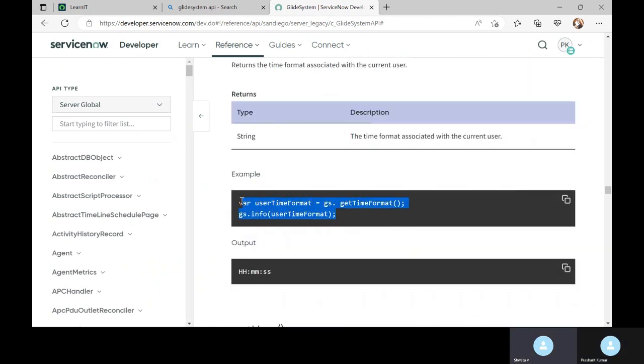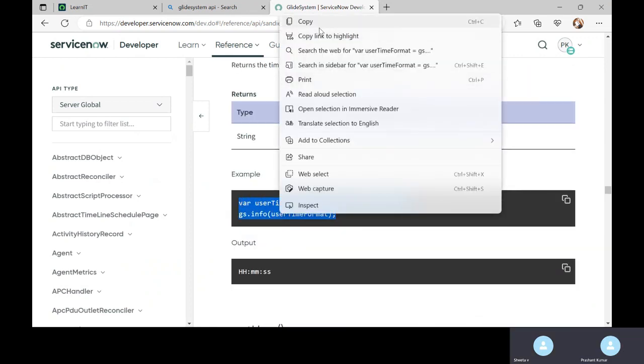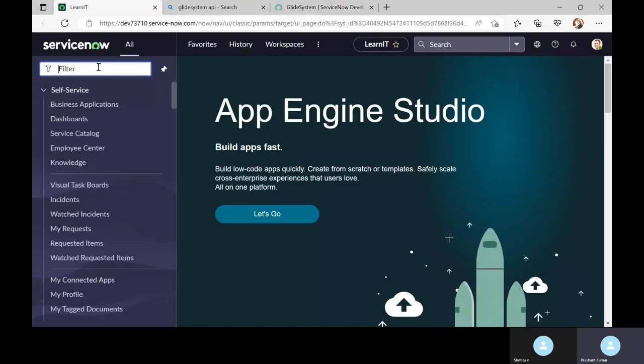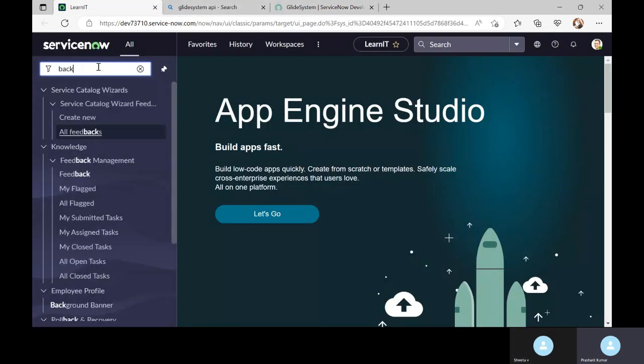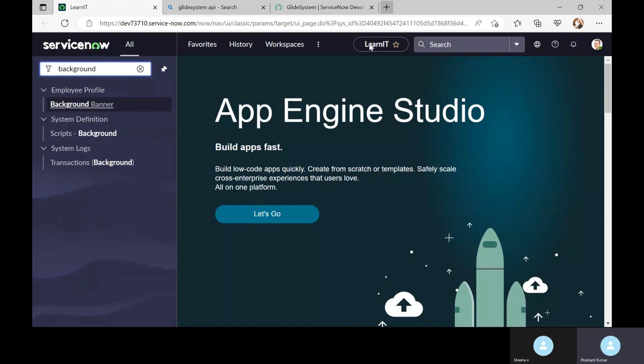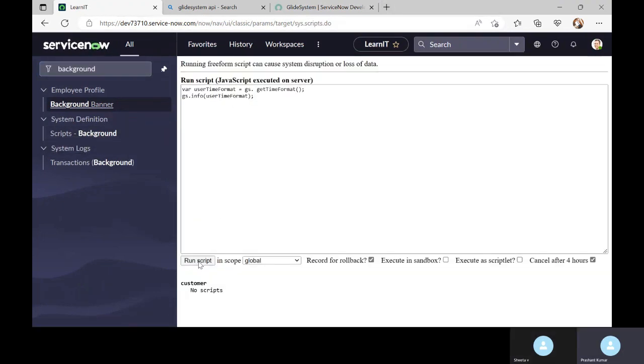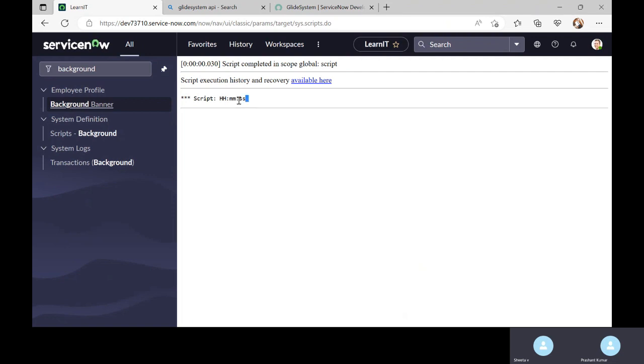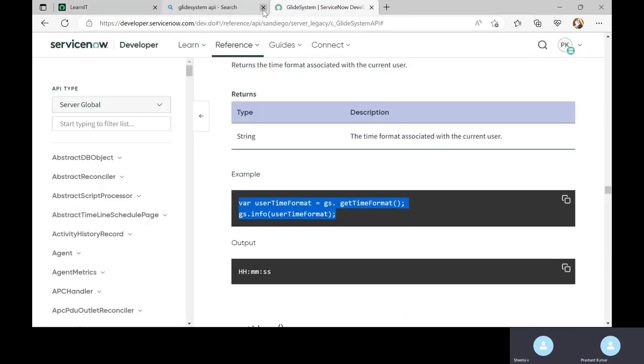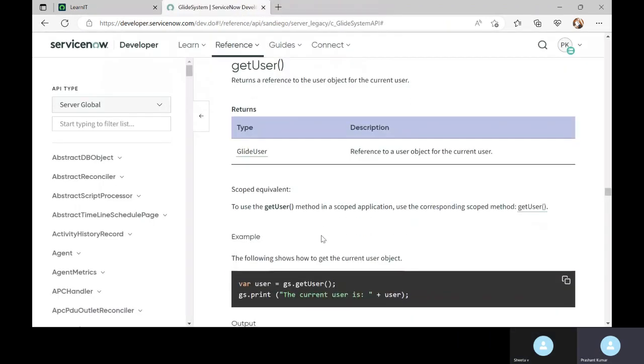So you can get anything, and if you want to execute, you can just try in your background script, all those scripts, and then it will execute. See, it returns the same thing.